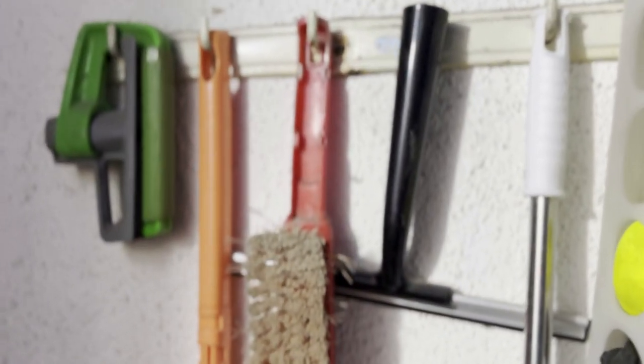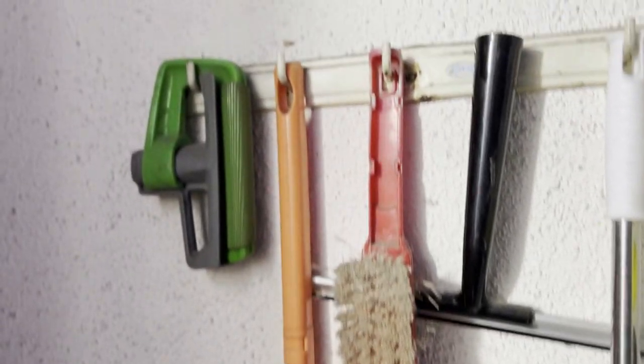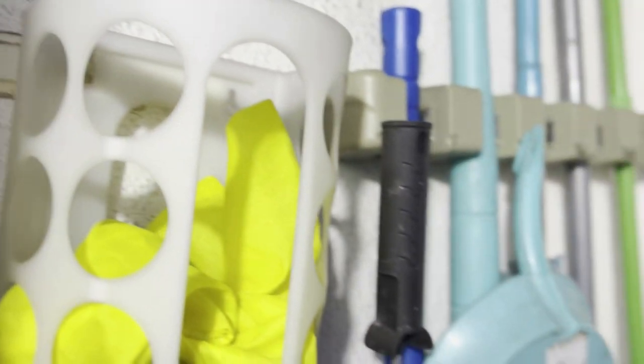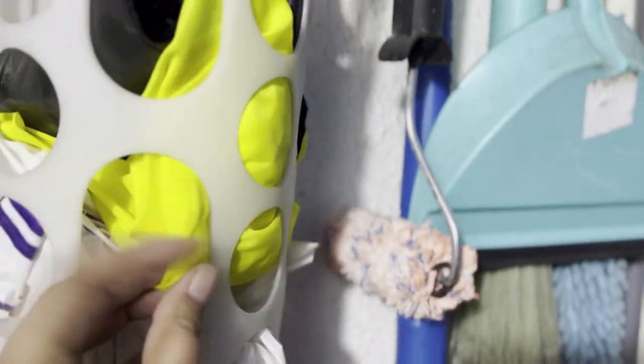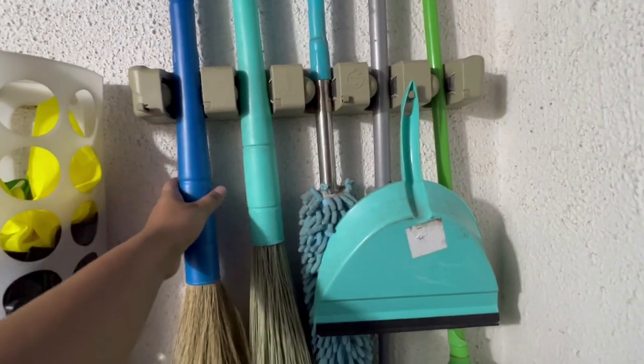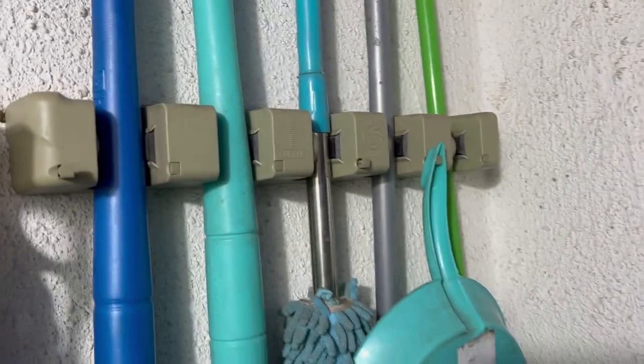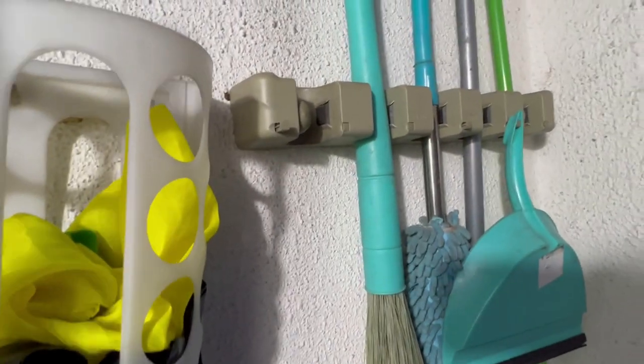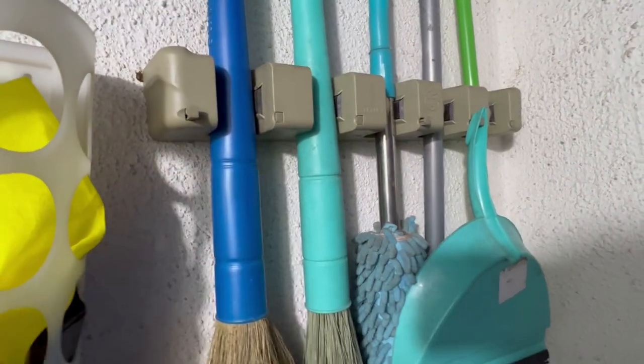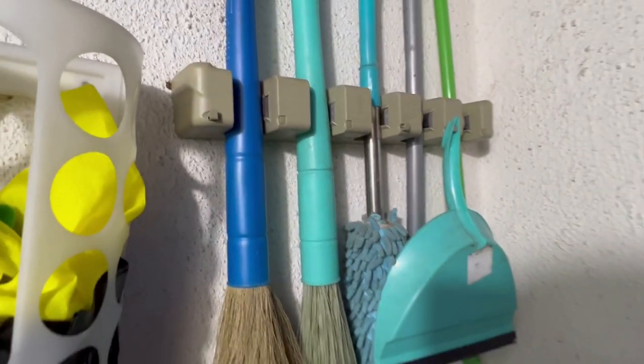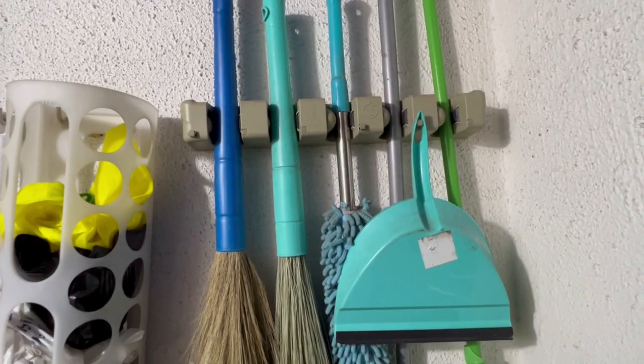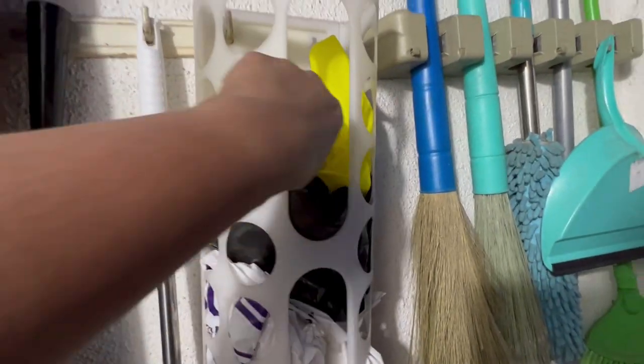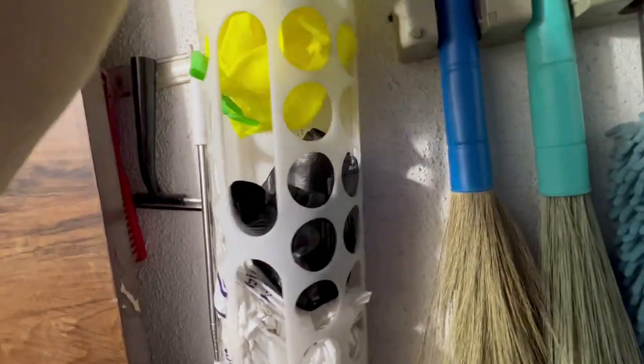One area that most of us ignore in our house is the dry area. As the dry balcony is tucked behind the kitchen, hence we do not really care to clean it up. But do not forget that it is also a part of the house. Introducing smart storage system in the dry balcony is an effective way to keep clutter at bay. You may not have a broom cabinet in your rented apartment, but you can always order this Broom Gripper from Amazon. This is an economical product and can hold multiple brooms and dustpans in one place. Once all your cleaning supplies are vertically stored, your dry balcony will look much cleaner and clutter free.